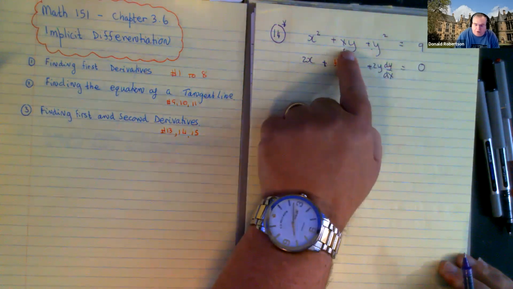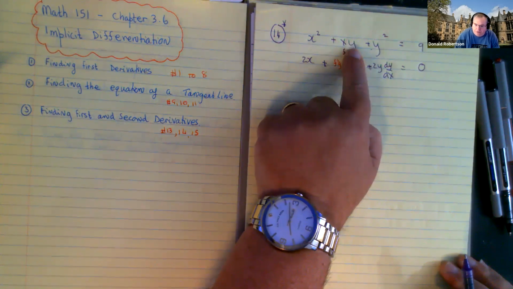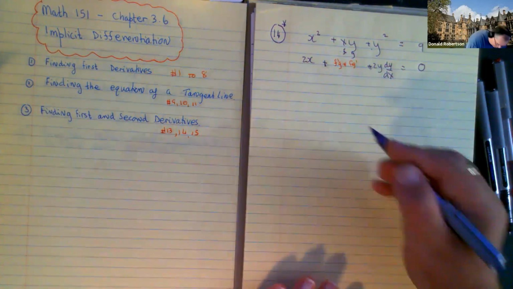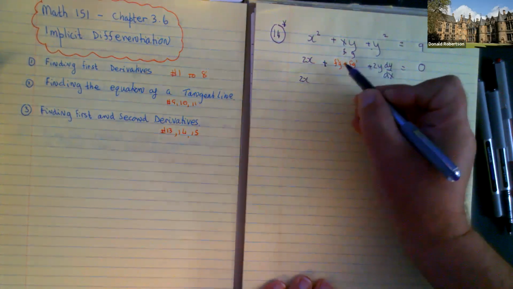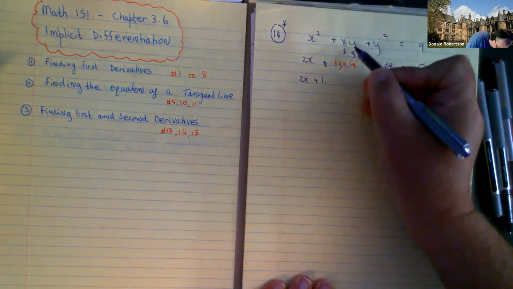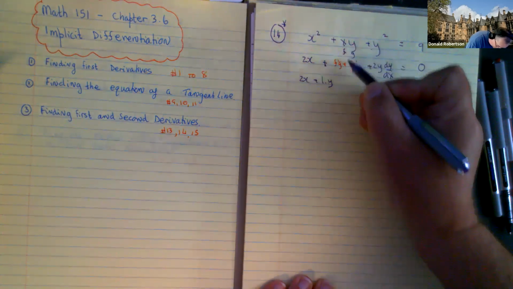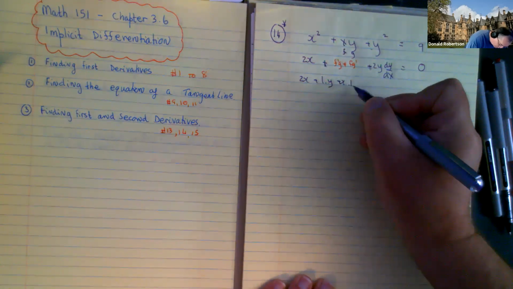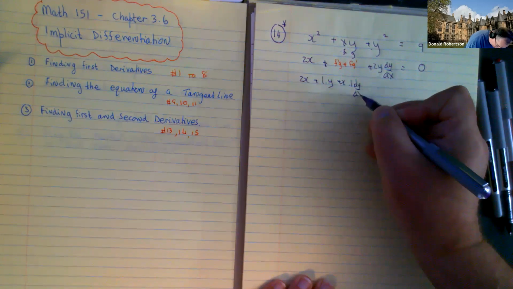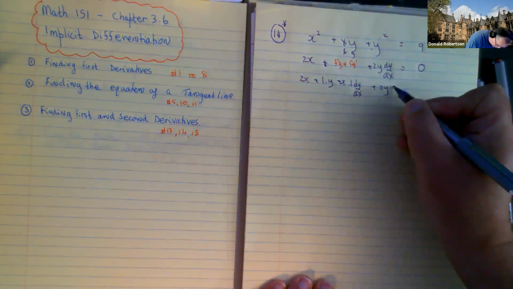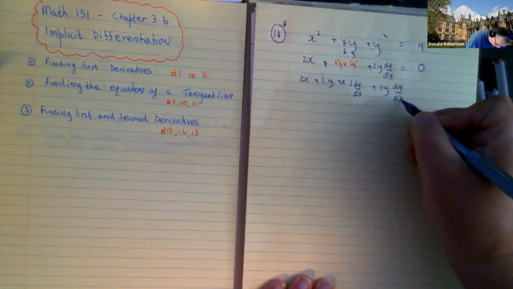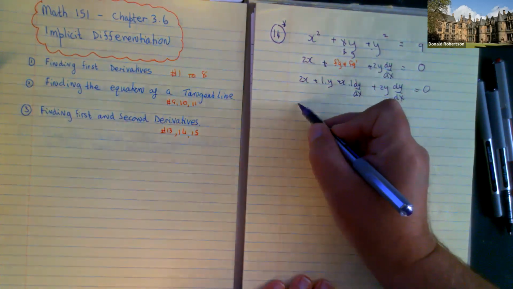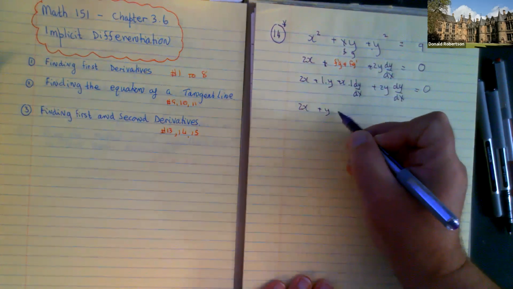If you have two things multiplied together, an x and a y in this case, it's going to be a product rule. So I have a 2x, f dash gets me 1, leave that alone, plus leave that alone and differentiate y. Technically, if you differentiate y, you get 1 times dy by dx, and everything else hasn't changed. So I'm going to put this line in for my benefit, just makes it look cleaner.